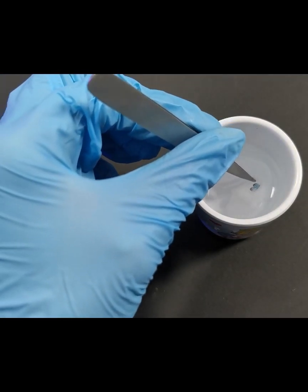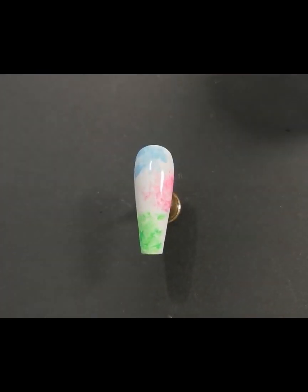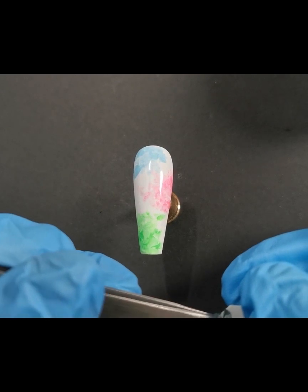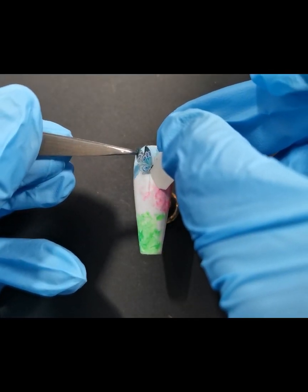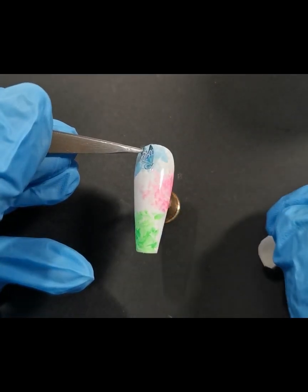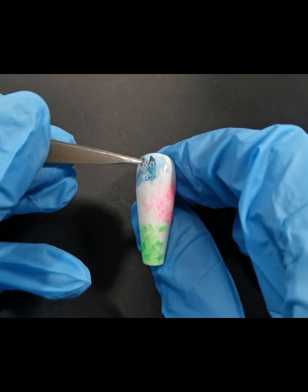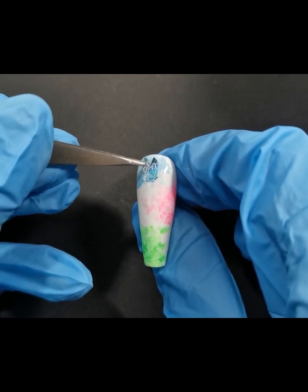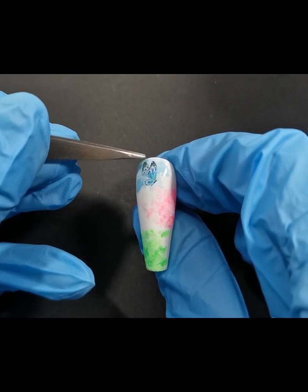So let those soak, and once they start to pull away, it's time to put them on the nail. So I'm just pulling it off of its back cover and then just sliding it onto the nail and getting it into the position that I'm happy with it. And I really like how these have turned out so far with the blue butterfly.